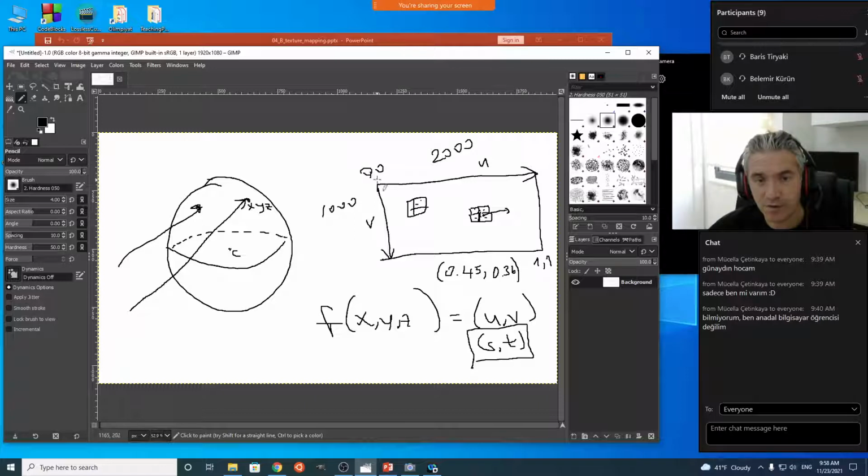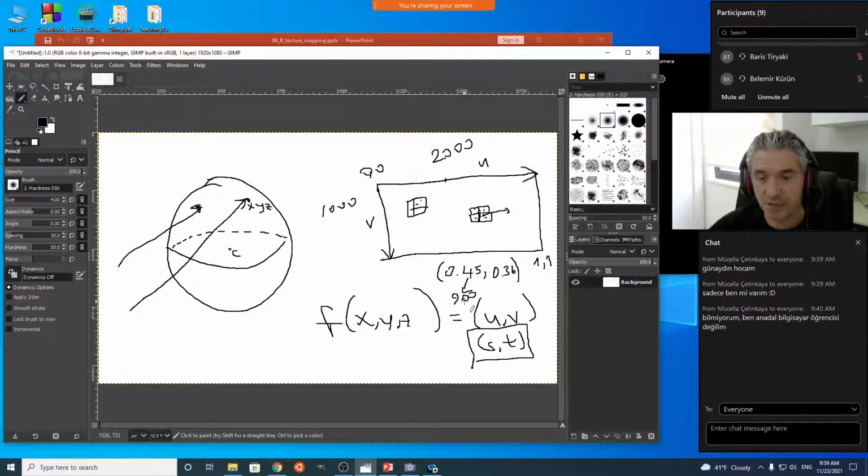If this is between 0 and 1, this 0.45 corresponds to, if you multiply it by 2000, 900. It's an integer, so we don't need to round it; if it's not an integer, we may round it.